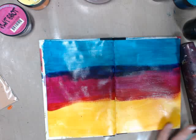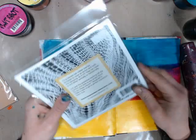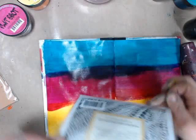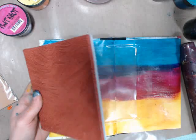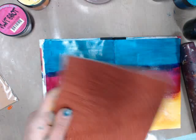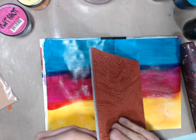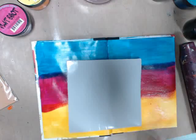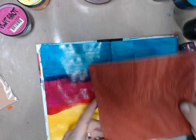I want to go ahead and use this new background stamp I have. And then I'm going to go ahead and sketch a flower for you. How does that sound? Does that sound good? I think so, but I think it's funky. I'm going to go ahead and take this backing off because it makes it more flexible. See? Now I can kind of create a background with it.